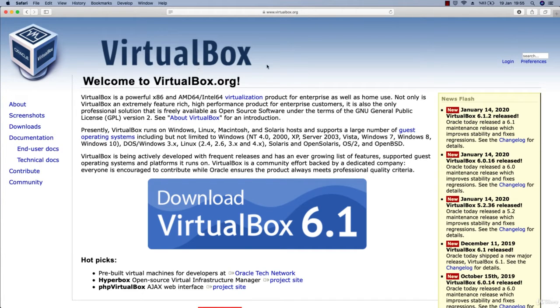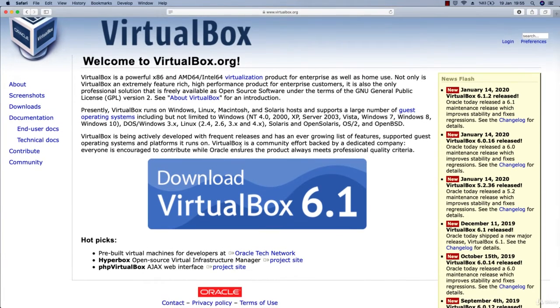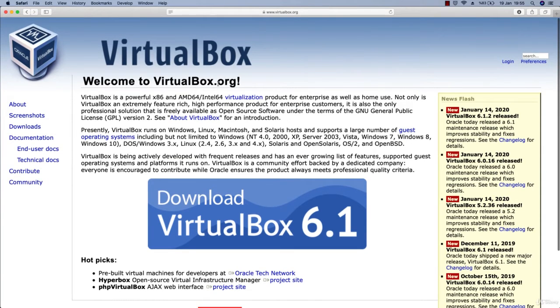Once you come over here, you will see the latest version under a big button on this page. And of course, you can see different versions over here like 6.5, 6.7. It really doesn't matter. You can just install the latest version and use it.